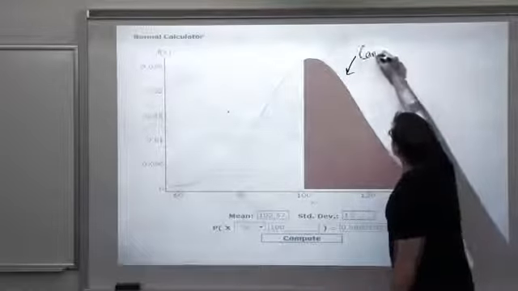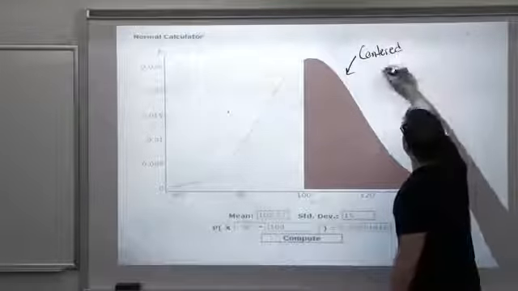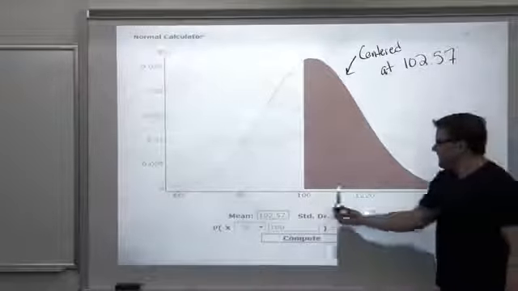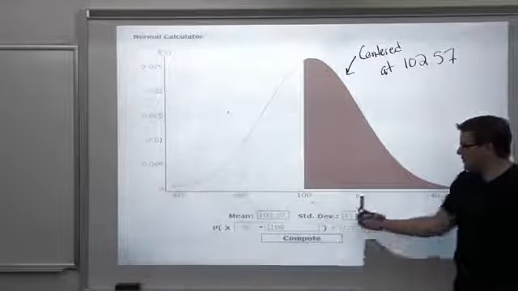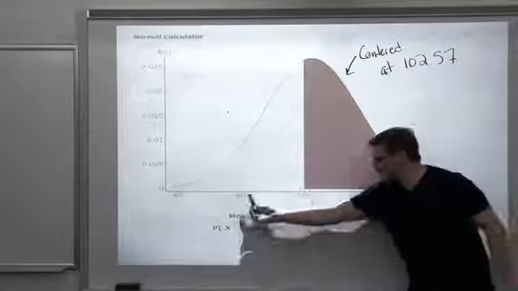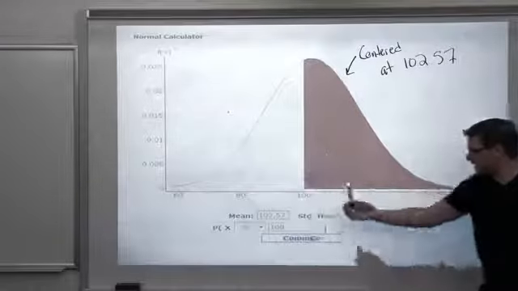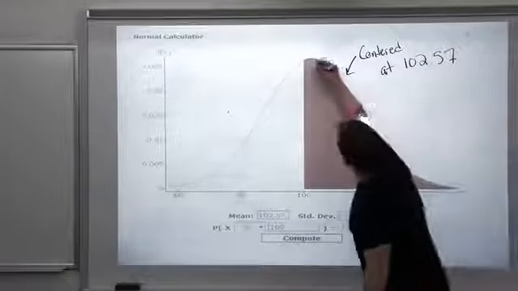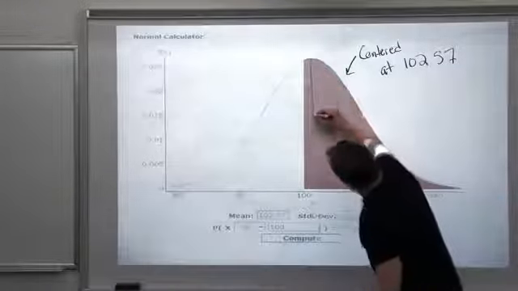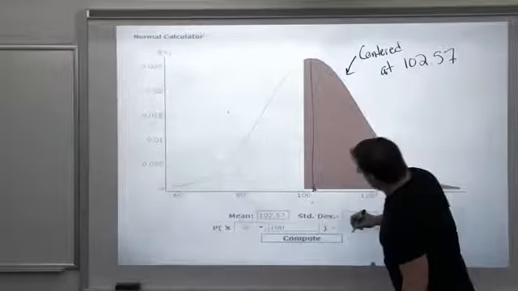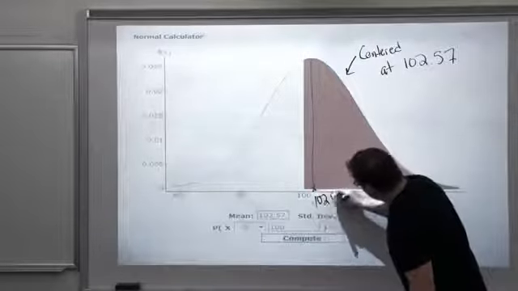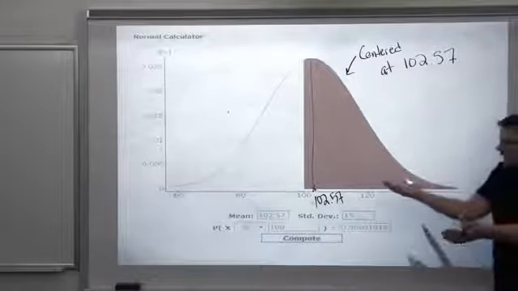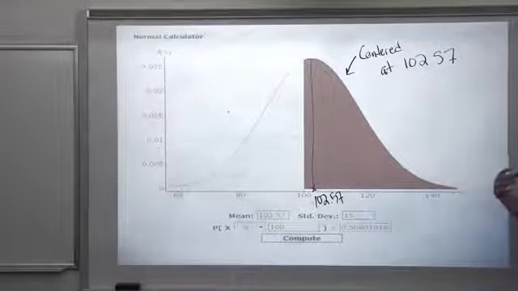This model is centered at 102.57, even though the computer put this 100 right here and sort of labeled it 60, 80, 100. You might think it's centered at 100, but it's not. So 102.57, I just put a line right there. There's your 102.57. What percentage of Ivy Leaguers would we expect to have IQs 100 or bigger?